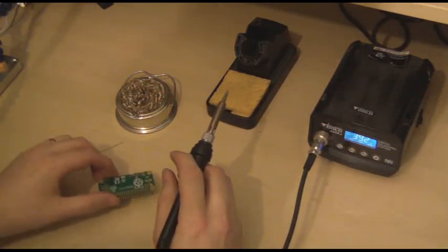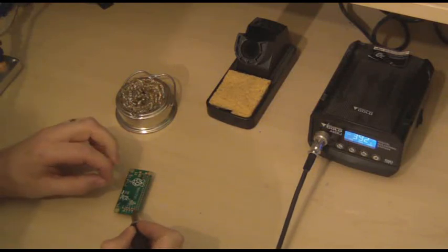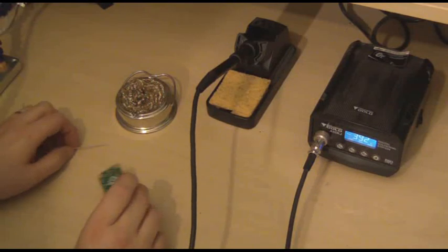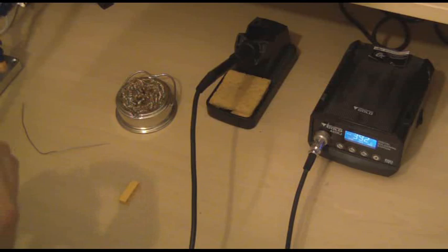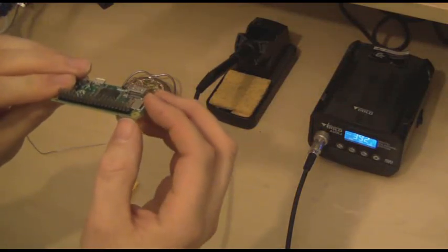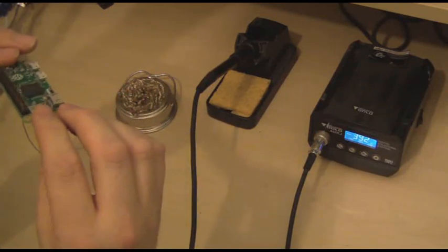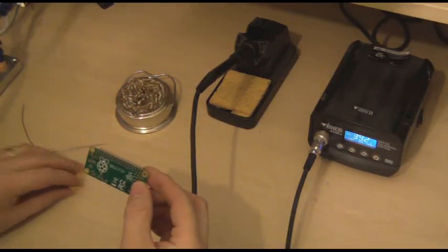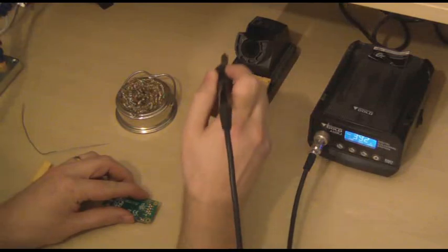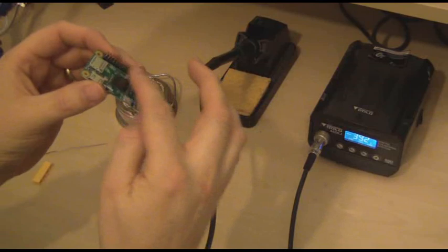There's the first one done. I'm now doing the diagonally opposite corner. Now it's time to check to see how straight it is. As you can see it's fairly close. There's a slight gap at this end, probably not enough to worry about, but just to demonstrate how you can gently heat it up and press gently on that to straighten it that last little bit. As you can see that's much better, nice and straight now. Any header boards should fit straight.